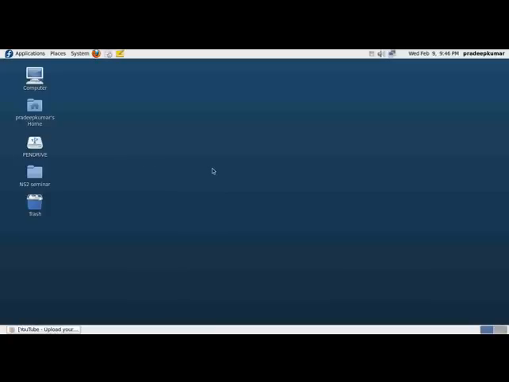The DVD version contains all the packages, and rather than installing the default setup, we have to customize all the packages needed for installation. If you are a beginner, please select all the packages and then try to install Fedora 12. Now I already have a pen drive, and this is my home folder. My name is Pradeep Kumar, and this folder is Pradeep Kumar home.